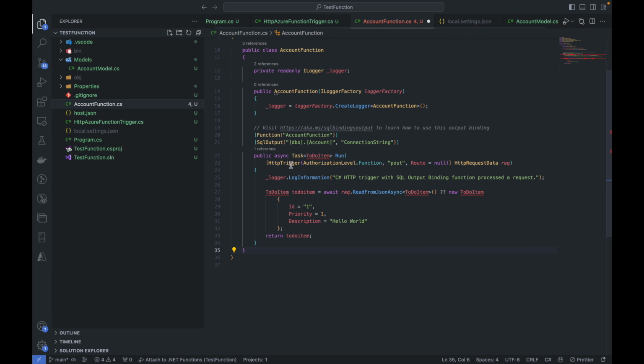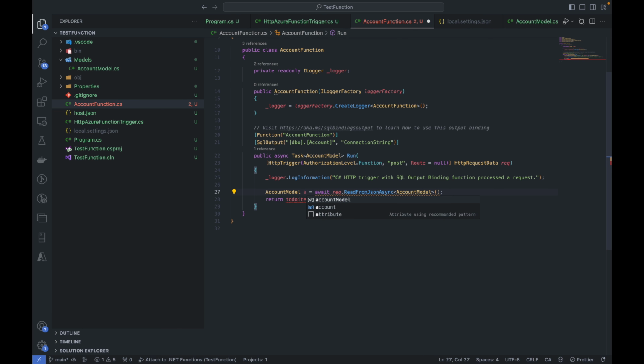Okay, so I will go here in account. I will remove this return type. I will again remove this to-do item with this as well. Okay, I don't want any default values. I will just remove this one, and I will also remove this one. Okay, and I will return the same thing. Now it is asking for some null, so I will put here null, also here null, to remove the warnings. So yeah, this is fine. Now this is all I need to do.